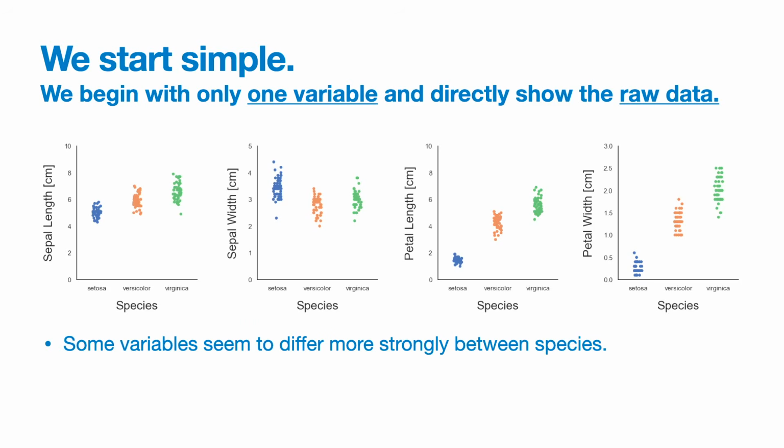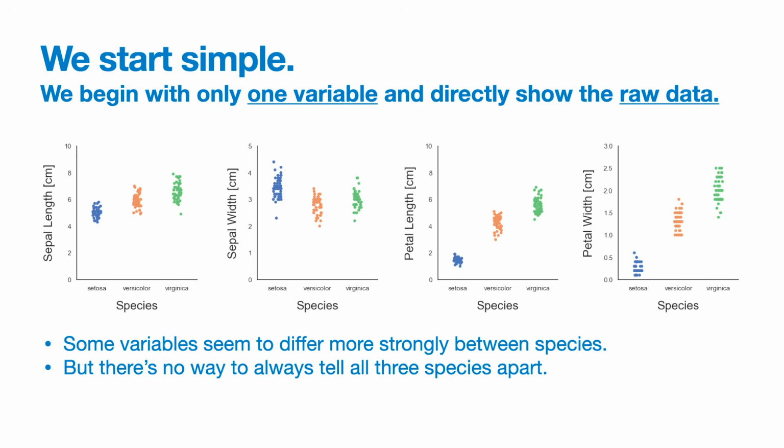But some variables seem to have a stronger signal. So an obvious question that I said is, which things are these plots not able to tell us? Maybe somebody has an idea and wants to take a wild guess. If not, it's also not a problem. I will tell you in a second. Yes? Like area of the... Yes, that's a good point.